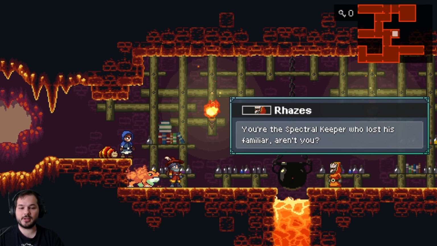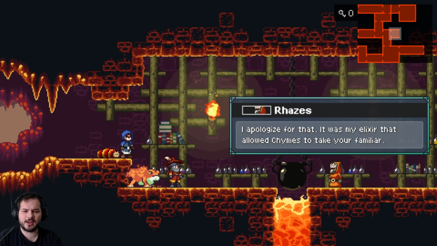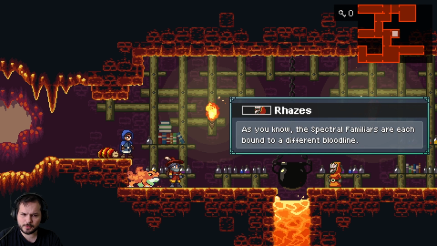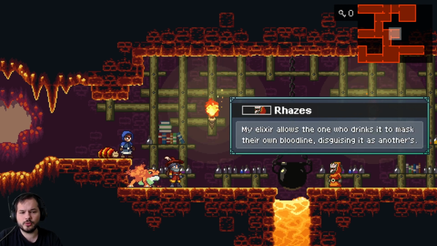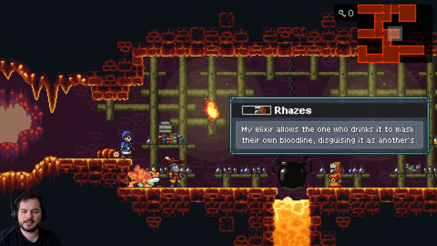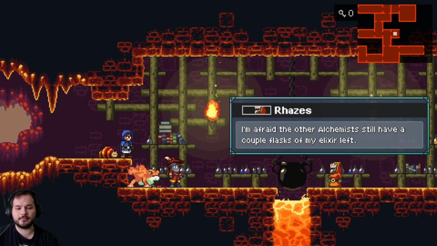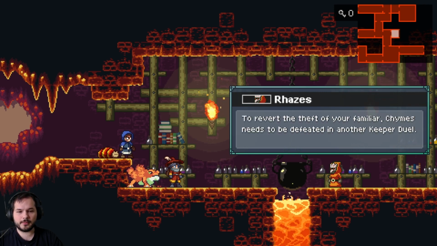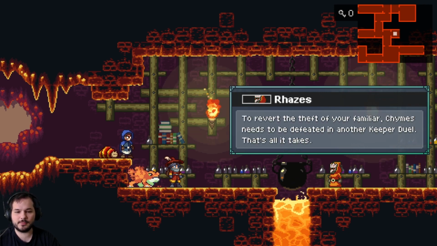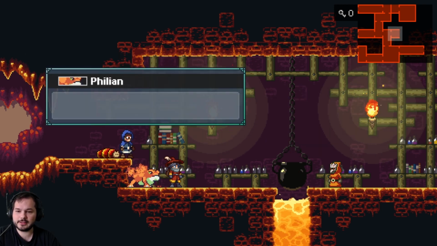You're the Spectral Keeper who lost his familiar, aren't you? I apologize for that. It was my elixir that allowed Chimes to take a familiar. As you know, the Spectral Familiars are each bound to a different bloodline. My elixir allows the one who drinks it to mask their own bloodline, disguising it as another's. I'm afraid the other alchemists still have a couple flasks of my elixir left. The actual theft of monsters is tied to keeper duels. To revert the theft of your familiar, Chimes need to be defeated in another keeper duel. That's all it takes. That's good to know. Thank you for that, at least.